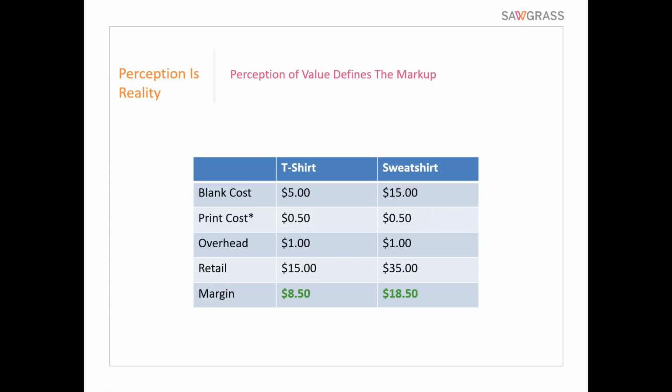Okay. And look at the difference in your margins there. Here we got a higher margin because of the perceived value of the sweatshirt versus the tee. Not even the image. Throw a really good image on there, it might get even better. But that's just one of the other things we have to contend with when we're out there working on our pricing. All day long, what's it worth to the customer? You've got to work hard on that. You work hard on that, you'll be successful.